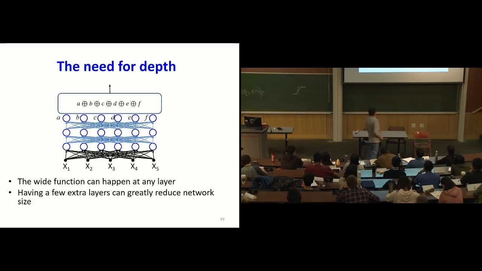And it gets worse. Suppose I have a function which is very complicated, but if you break it down, it's a lot of funky computation, and then at the end you get a bunch of outputs which must be XOR'd. So at this point, if you limit the number of layers you can have beyond this, again the network is going to blow up, right?